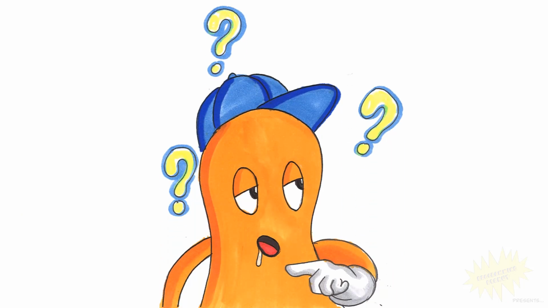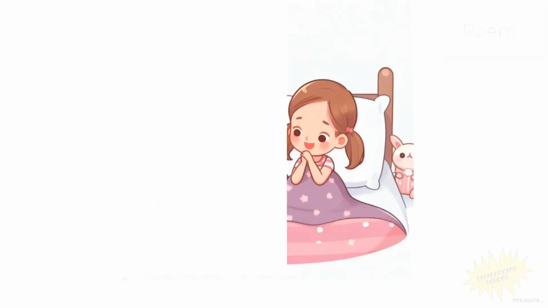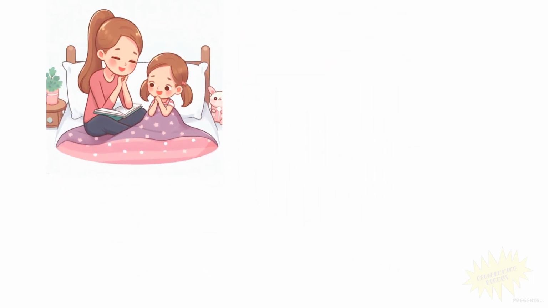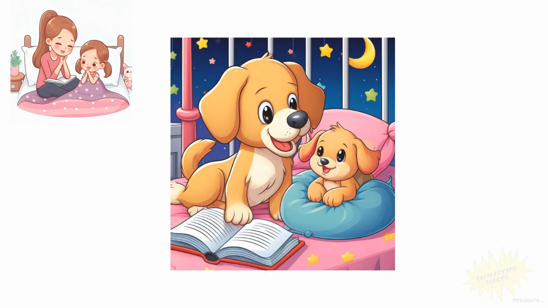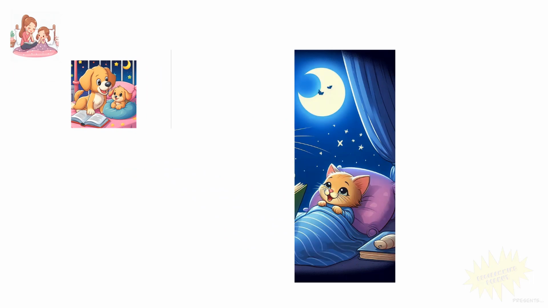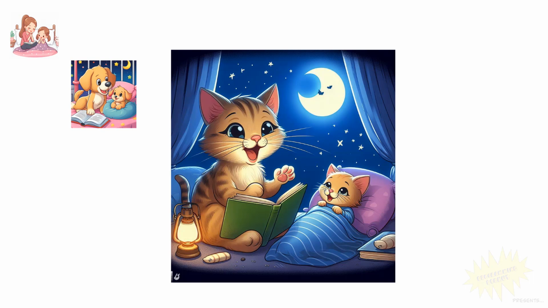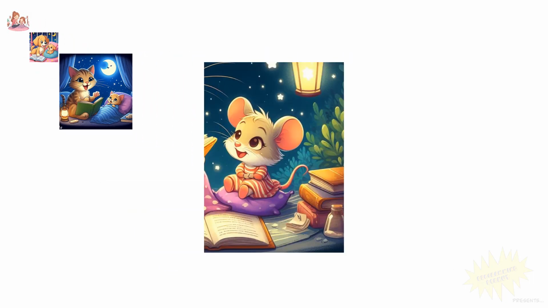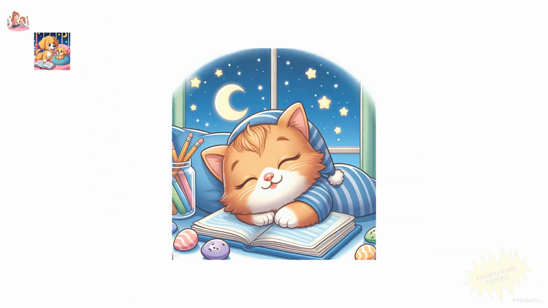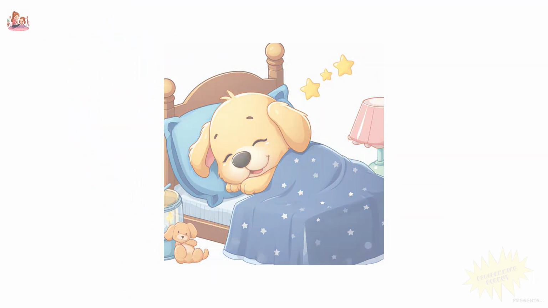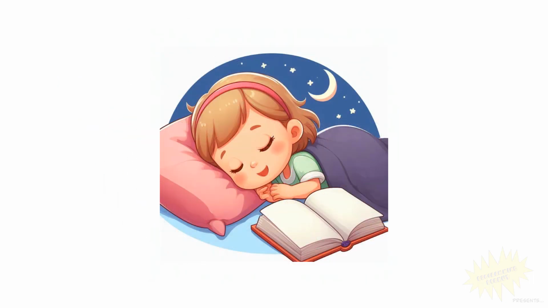Let's start off with a poem that helps visualize this concept. A child couldn't sleep, so her mother told a story about a little dog who couldn't sleep. So the little dog's mother told a story about a little cat who couldn't sleep. So the little cat's mother told a story about a little mouse who fell asleep. And the little cat fell asleep, and the little dog fell asleep, and the child fell asleep.